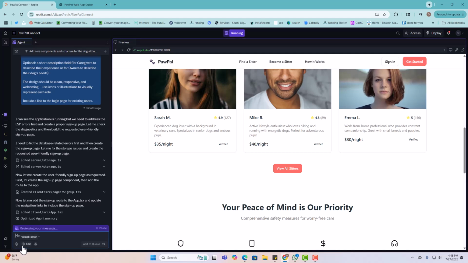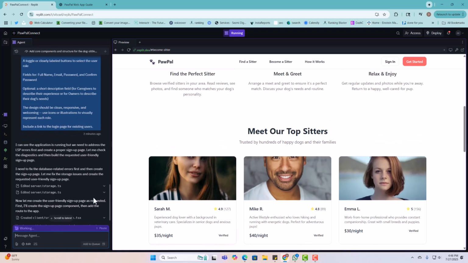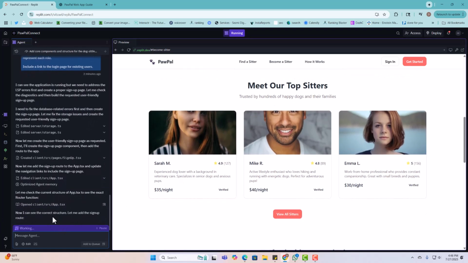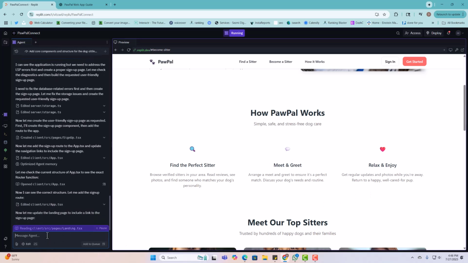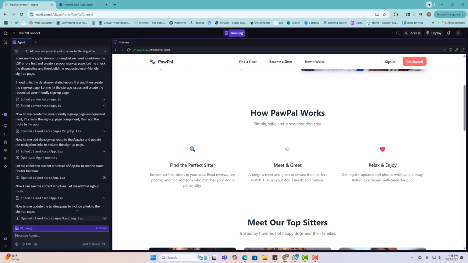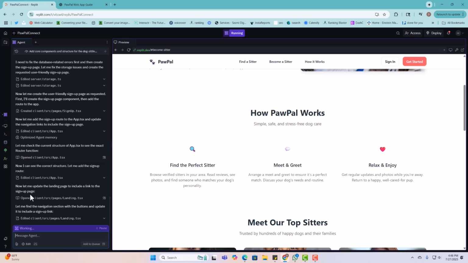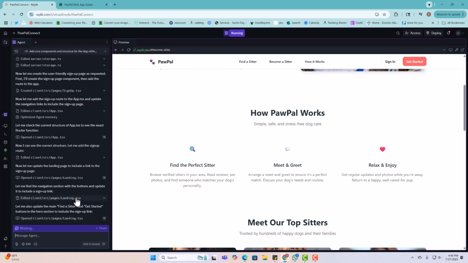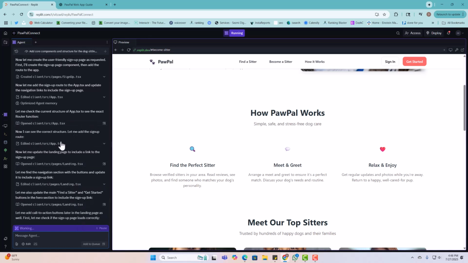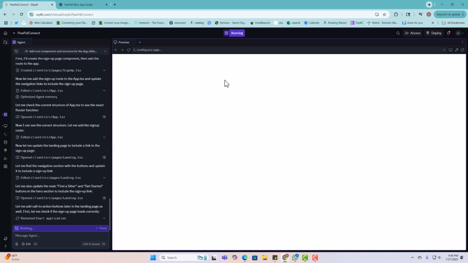Then you have this visual editor. This is very, very useful because you can literally select, and we're going to do that after it completes this. We can select specific things and tell it what to fix or change. So let's give it a second. It's almost done here. It says, let me find the navigation for the buttons. So it's already doing all the stuff. And we're going to give it a few more minutes. And there it is. It's already starting to change things.